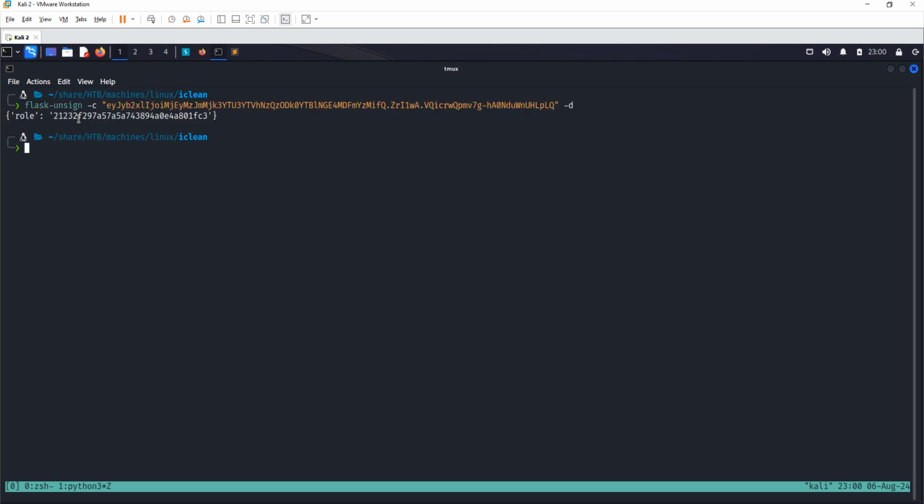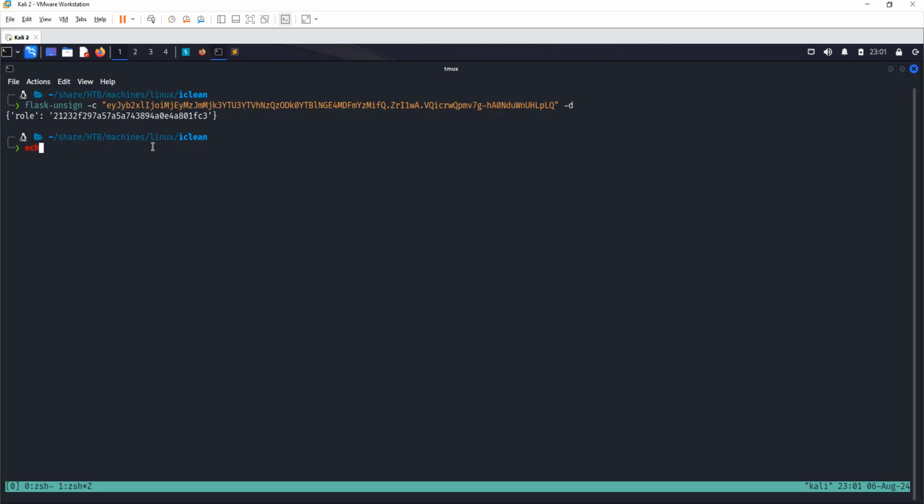The cookie decodes to role. So this is the name-value pair. It's an object, so it's the role, the role of the user. And this is an MD5 hash. So what we can do is use John to crack this hash, or we can use an online hash decryptor.